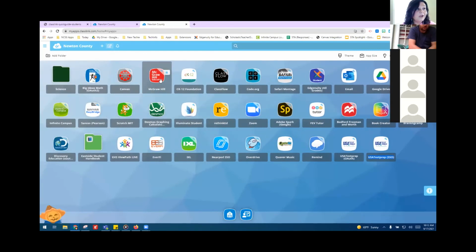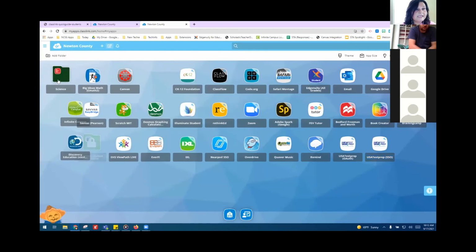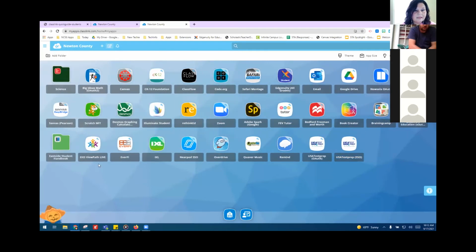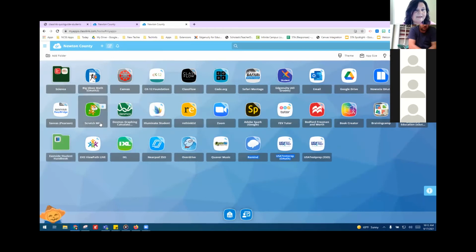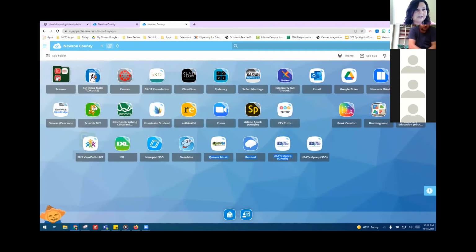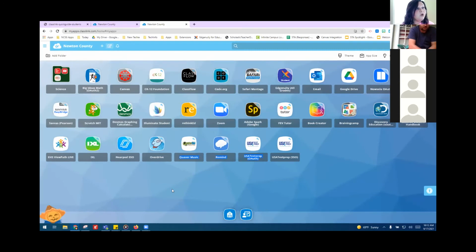I'm going to look through and grab all of my science apps and place them in that folder. Look at this. Now it's going to be way easier for me, when I'm in science class, to grab my science apps.